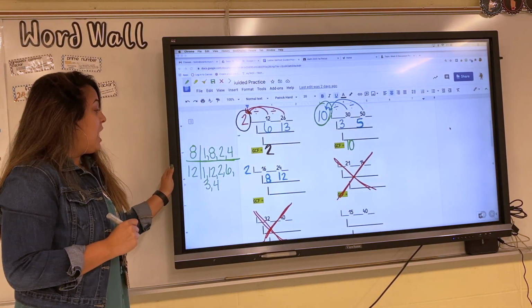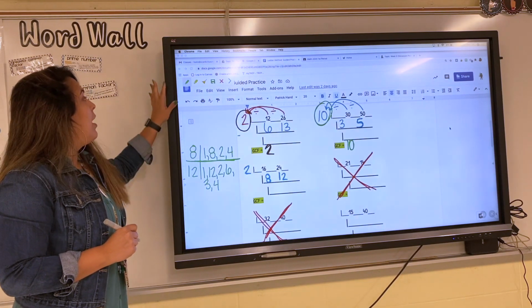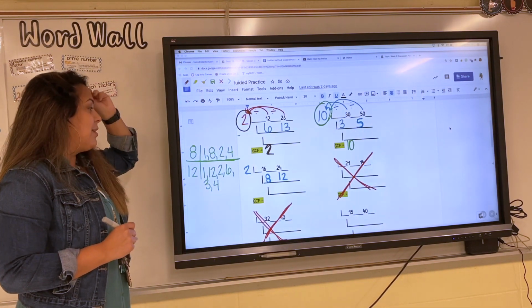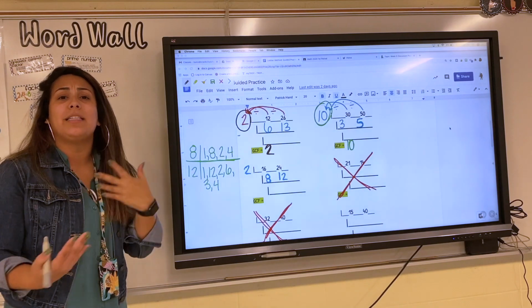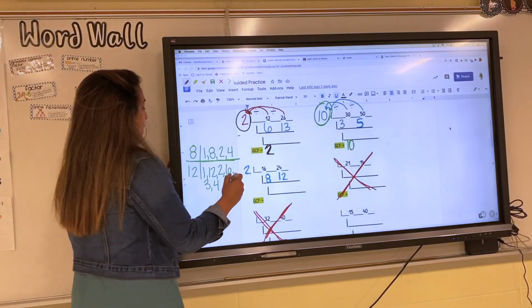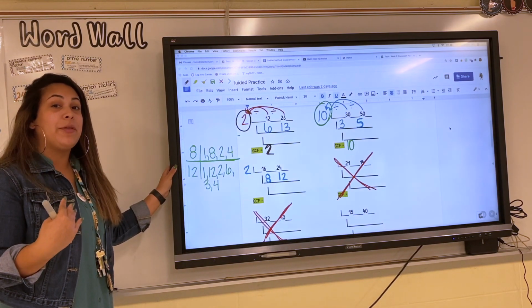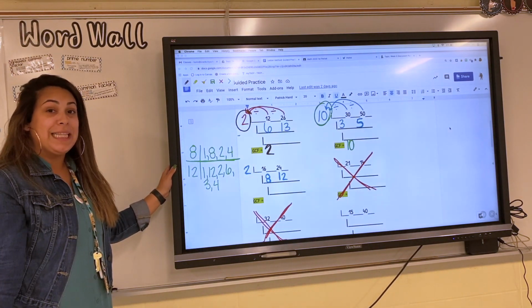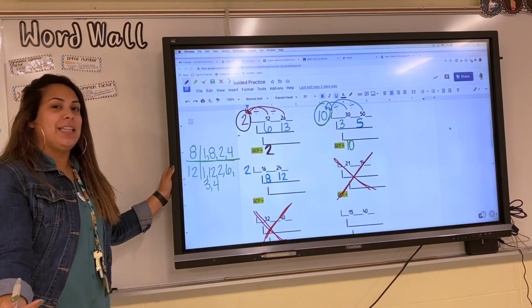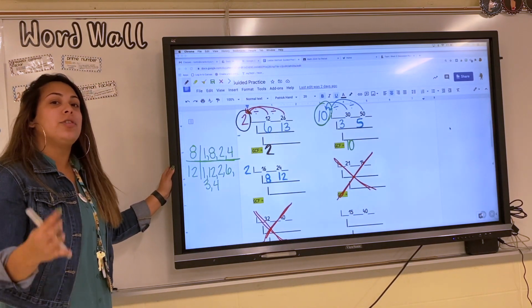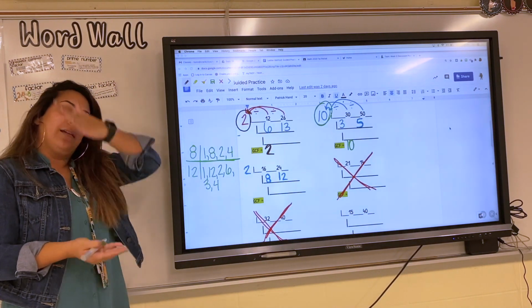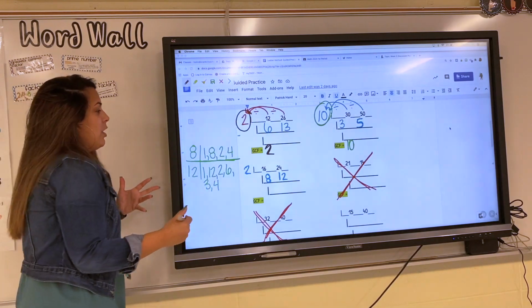And that is it. So now I'm going to circle all of the numbers that they have in common and see if there's one that's greater than 2. Because I'm saying this because if you do 2 every single time, you can have a very long ladder. And that usually takes up a lot of space. So I'm trying to help you eliminate using a lot of space.